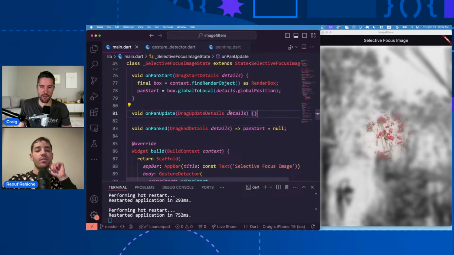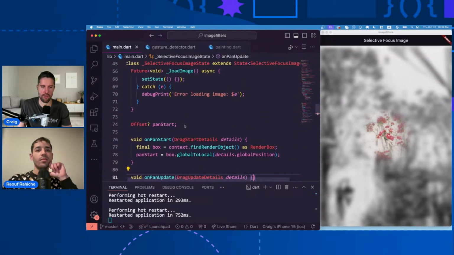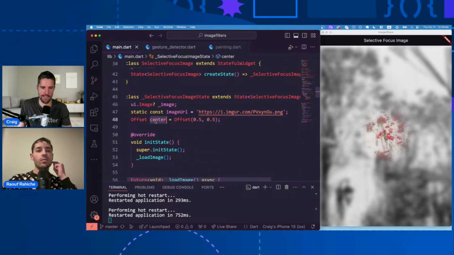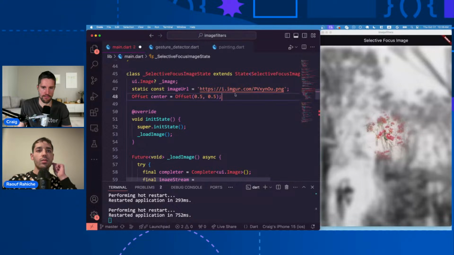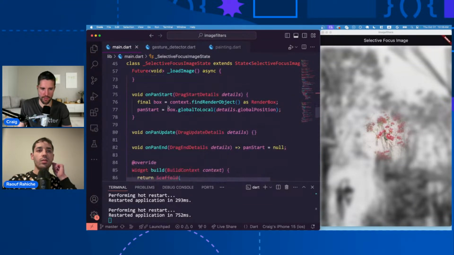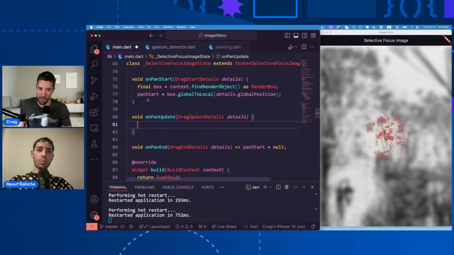All right. So now we're in the onPanUpdate where we're actually going to change the center value. That is what we need to do in onPanUpdate. And then of course we have to call setState eventually.